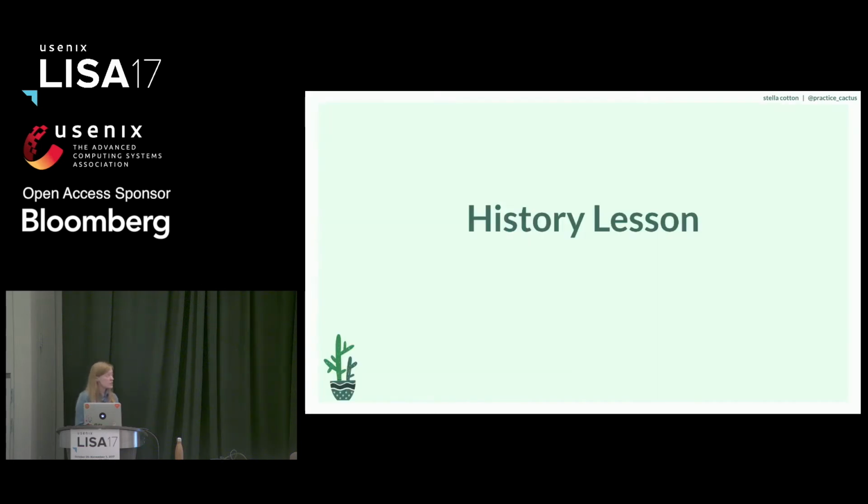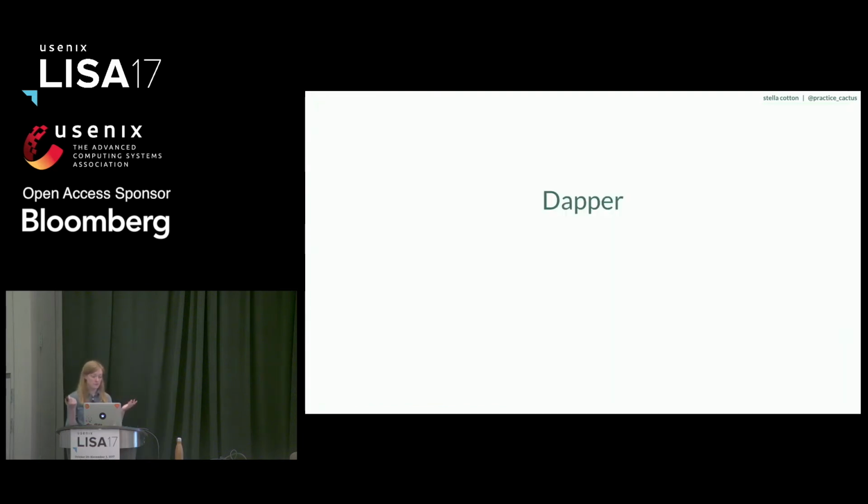So we're going to talk a little bit about the history of metadata propagation. Dapper, you may be already familiar with this, especially those of you who are doing tracing today. This is probably the most well-known example of a metadata propagation distributed tracing system. The paper was published by Google in 2010. It inspired the open source library Zipkin, but it wasn't the first distributed system debugging tool to be built.